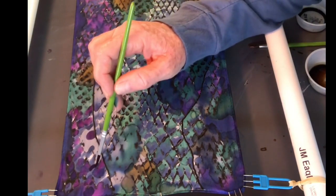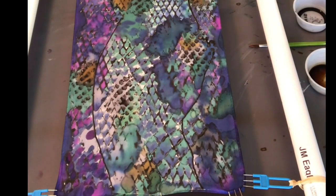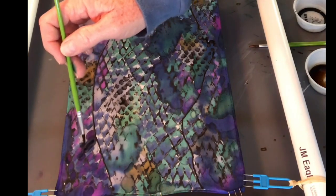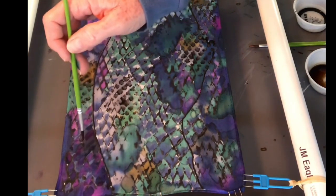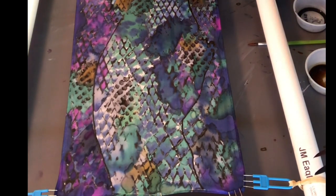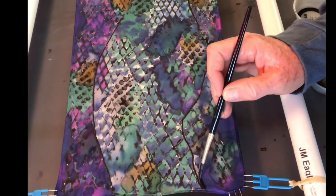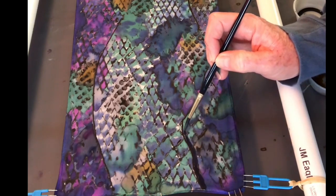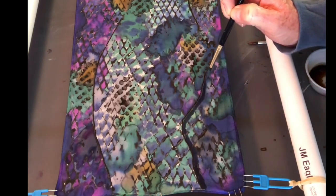Not that I don't get it to this point, but then actually calling it done is sometimes hard. Because as long as you haven't steamed it, you can just put it back on the stretcher and do more. If you have steamed it, you can do the same, but if you have the resist lines and you've washed them out, you have to put the resist back down on any place you don't want color to go through. And that can be tedious.